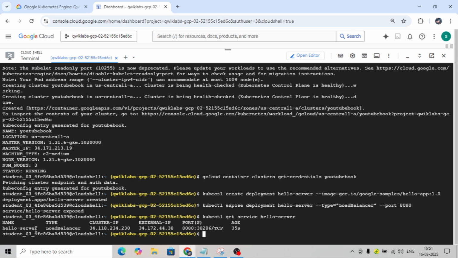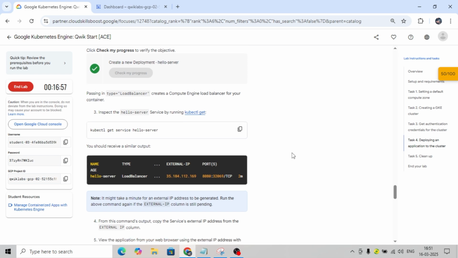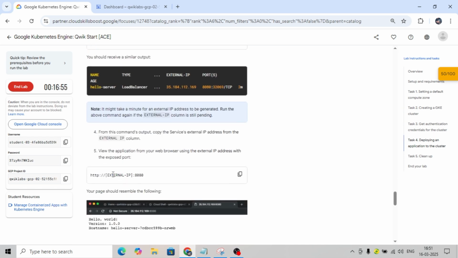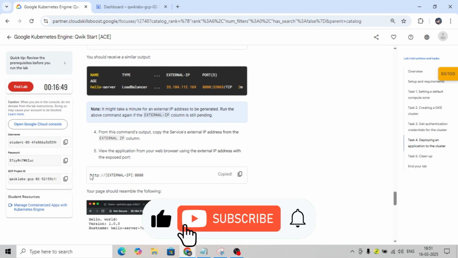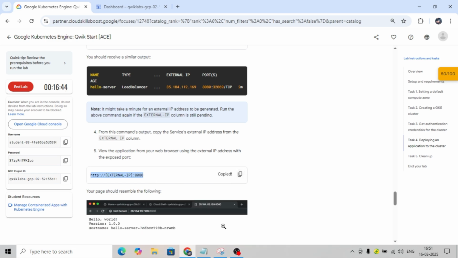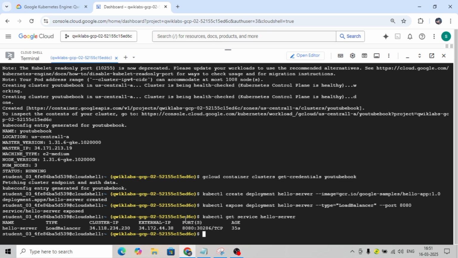This is a server, this is a load balancer, everything is visible. Now we need to refer to the external IP. Why? Whatever we have exposed through the containers, we can access through this URL or these IPs. So what IP are we supposed to use? We are supposed to use the external IPs.